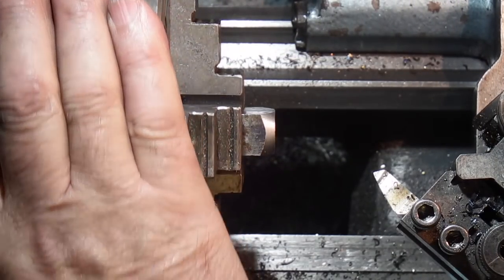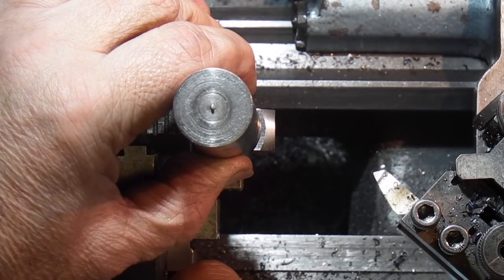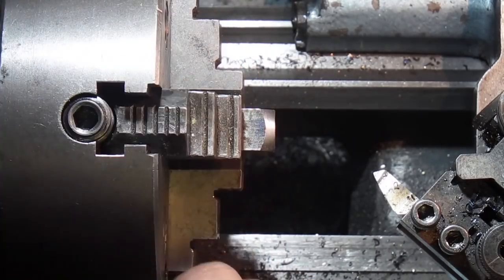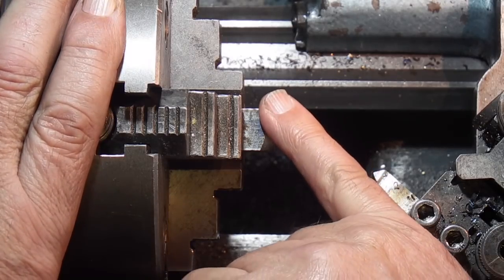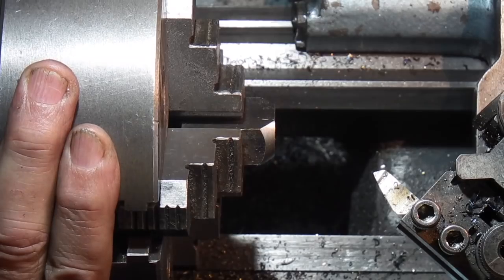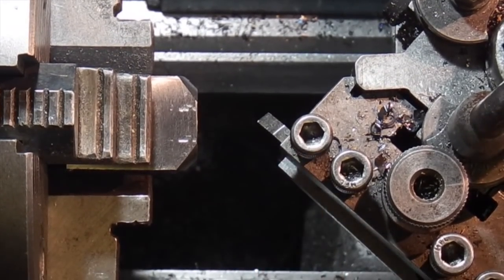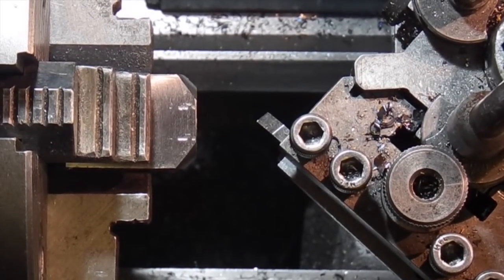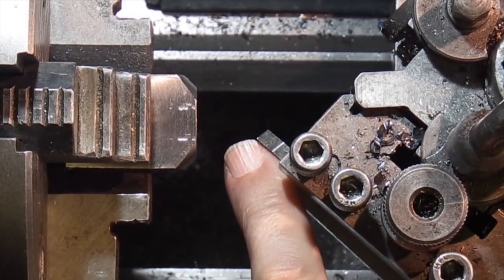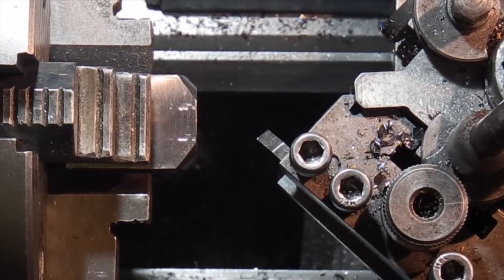So if you hold that 1 inch bar on top of the chuck jaw, roughly a 1 inch diameter, it's not critical. I want to score a line down the middle of this as a datum line. Now I've put a thread cutting tool on its side, set the tip of the tool to the centre line by adjusting the tool holder up or down.